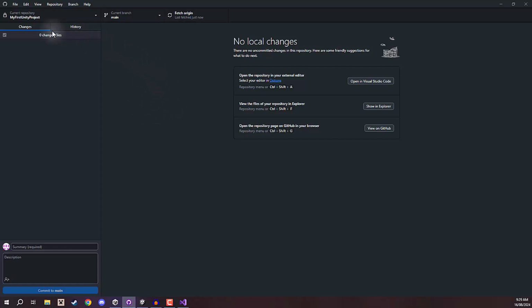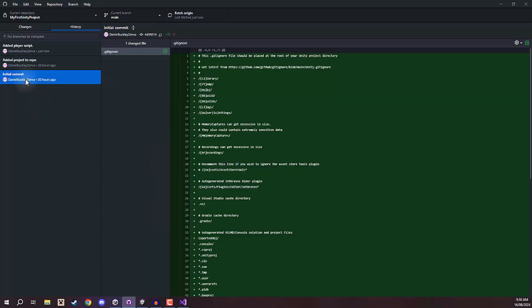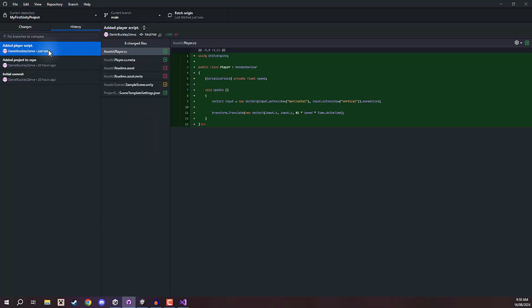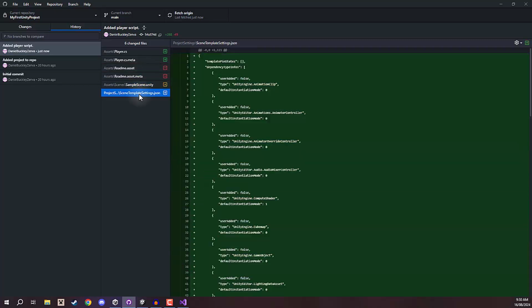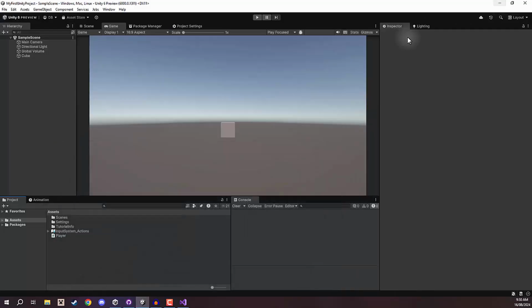Now, if you also want to see a history of all the commits we have done, you can go to the top left corner, and where we have changes, we can switch over to history. And here we can have an in-depth look at all the different commits and pushes that have occurred by all the different collaborators. If we select the first one here, this is basically where we created the repo and added the git ignore file. The second one was when we added our Unity project. And the third one is the one we just did, which is where we added the new player script. And we can even see all of the changes that have been made. So if there is an issue and you want to backtrack to see what it was exactly, you can do that right here.